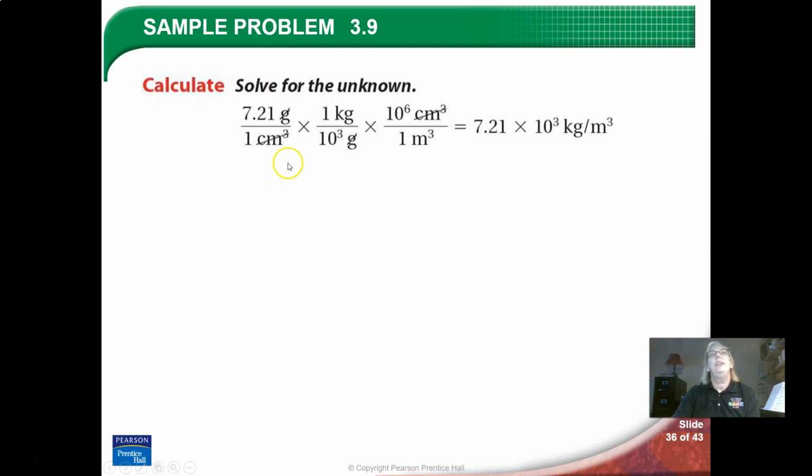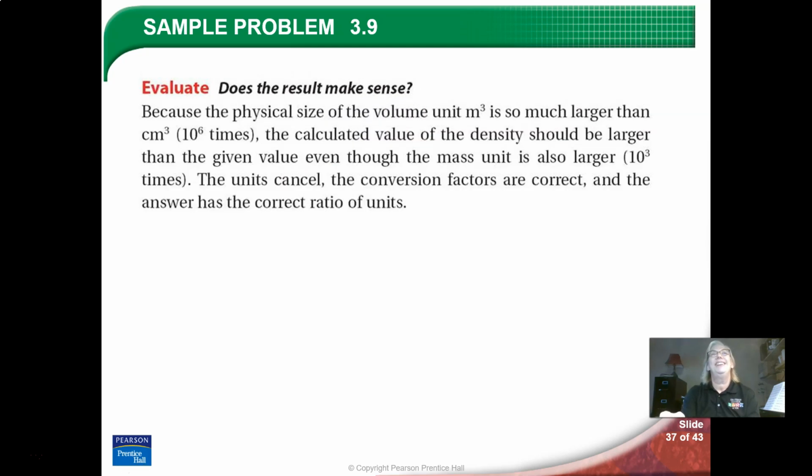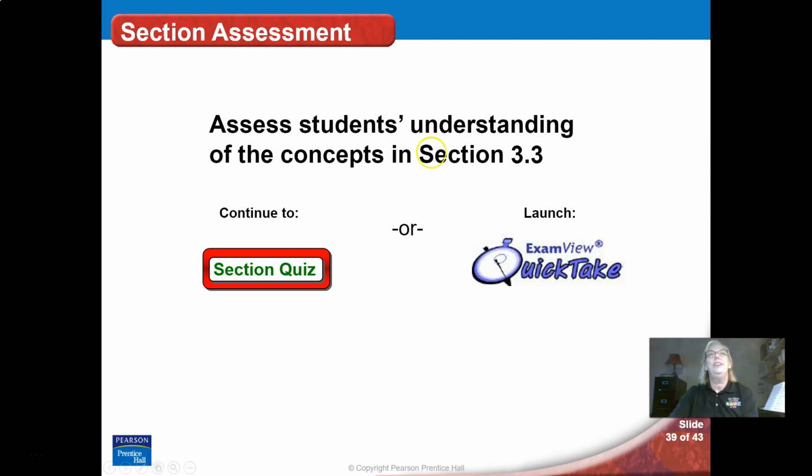So this is what we started with. We know this is the density. We have to go from grams, and we're trying to change to kilograms. So there's 1,000 grams in 1 kilogram. And then we're trying to change from cubic centimeters into cubic meters. So that's the conversion factor for that. Those two cancel out, and then I'm at where I want to be, cubic meters. So I'm going to have kilograms per cubic meter when I'm done. Math-wise, in the calculator, take that times that, divide by that, you get that answer. So try that in your calculator. Good luck. We need to know how to do these. So let's see if you can do our little quiz.